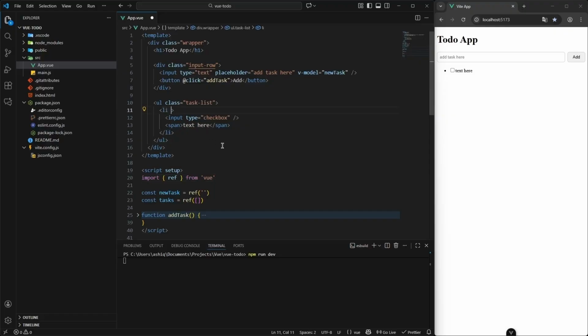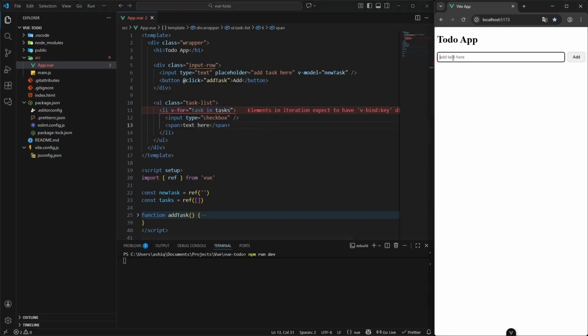So inside of this list item, because I want to render this list item multiple times for each of the task, I say v-for, and there I can say task in this tasks. So with that already, if I add first, gets here, then I add second, you see second time, I say third and add, I get third time.